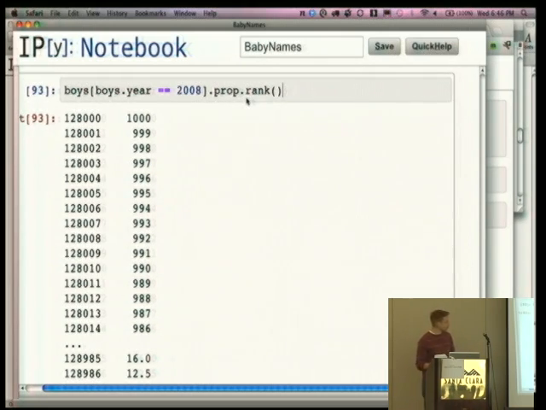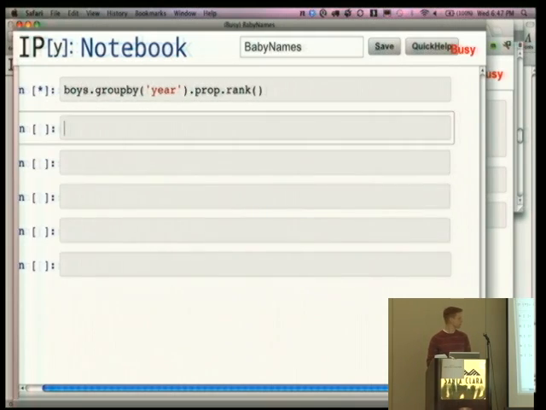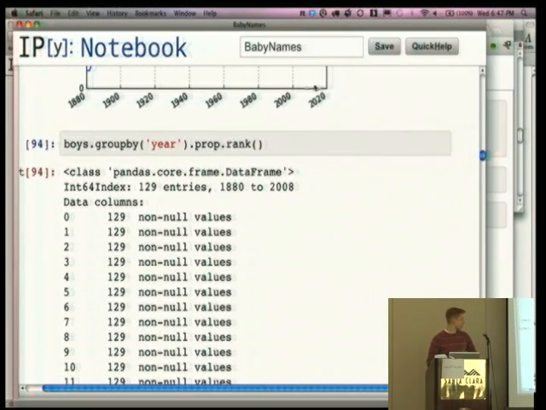So what we might want to do is take the data set. We've got names, we've got years, and we want to rank the proportions within each year. Once we do that, we can select out any subset of the names that we want and look at their rank over time. So show you what that might look like. So again, let's group by year. And then let's select prop, and then let's just call its rank function. Oh gosh, that didn't do quite what I expected.